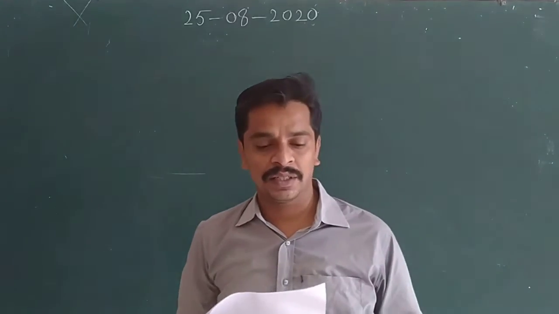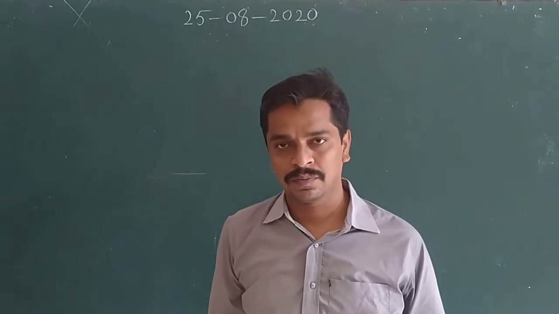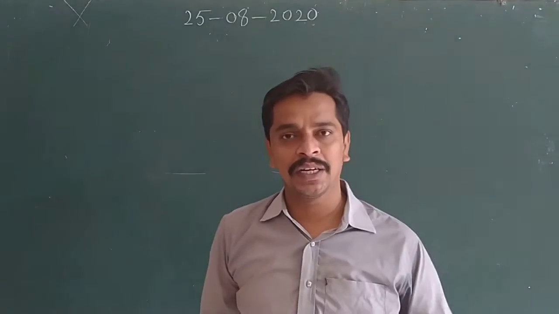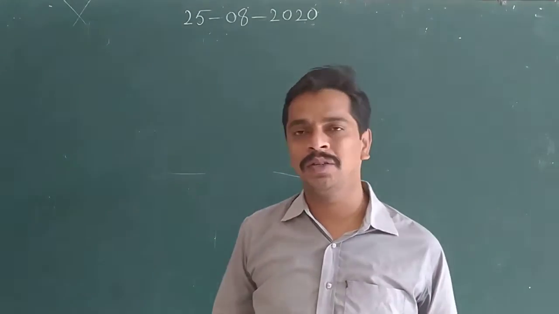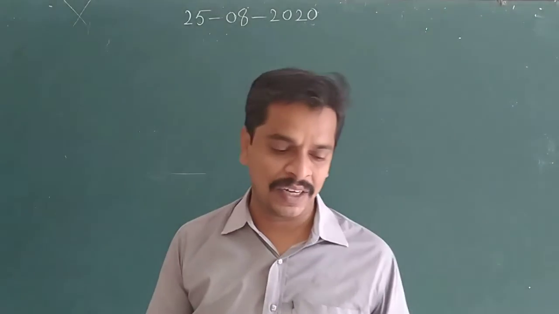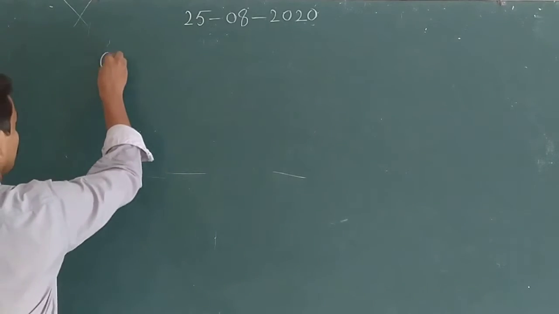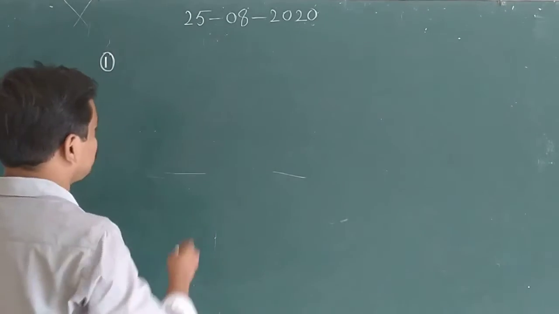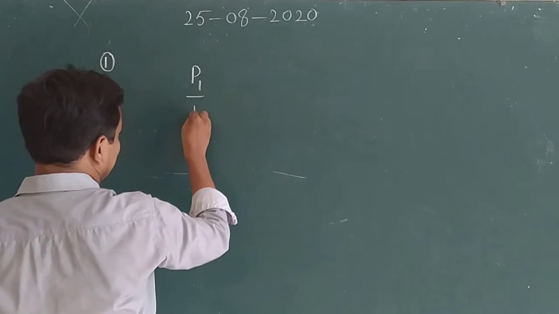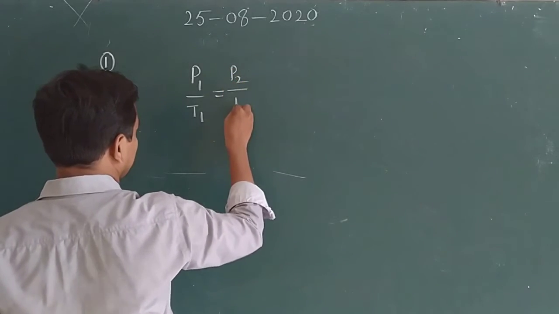So, listen, students. Closed flask means a constant volume. At constant volume, what would be the relation we read? For a given quantity of gas, pressure is directly proportional to temperature. So to solve this problem, I am going to utilize the relation P1 by T1 is equal to P2 by T2.